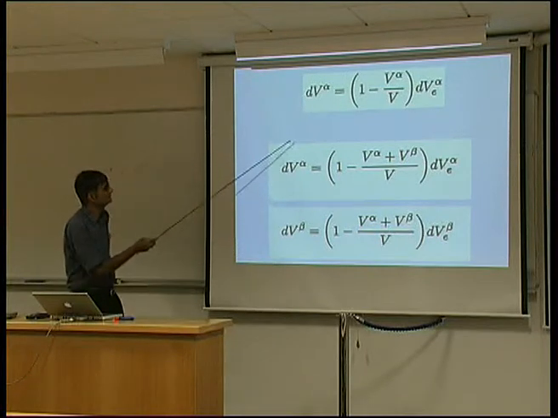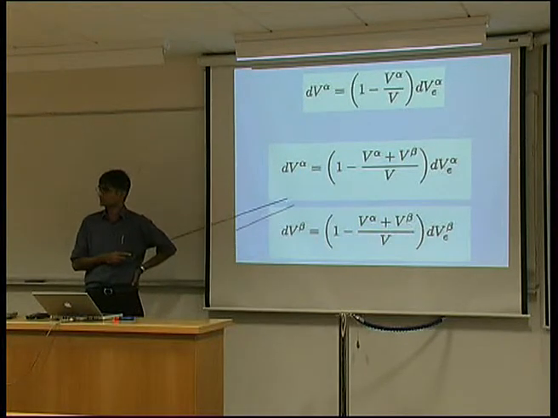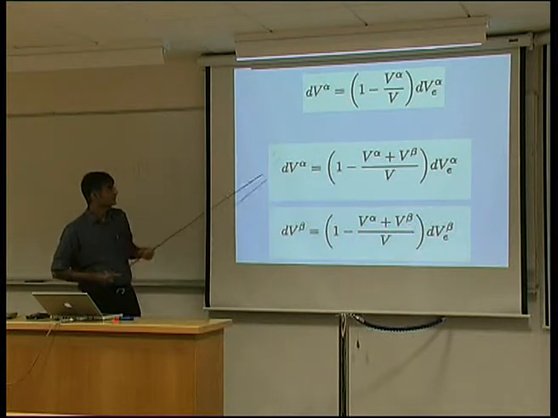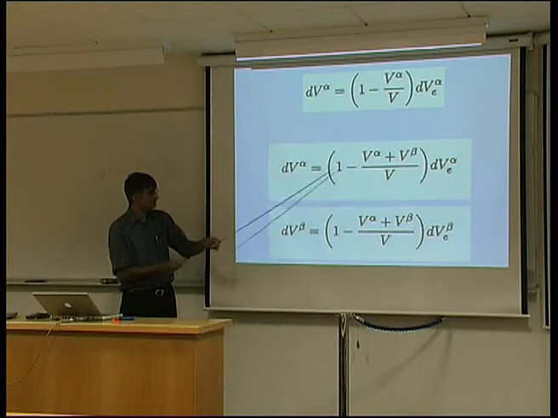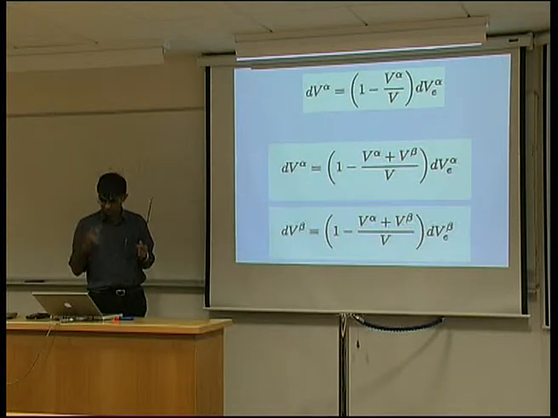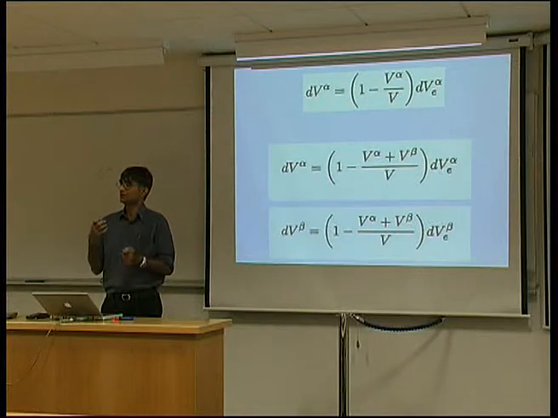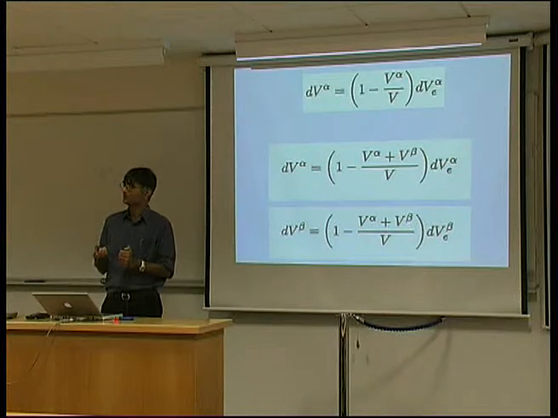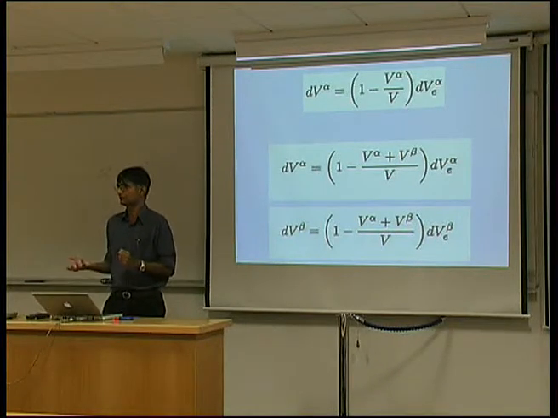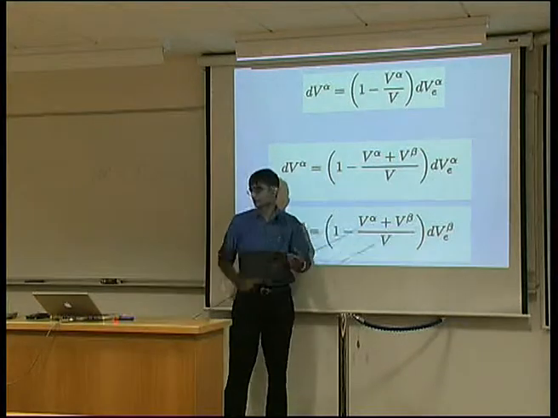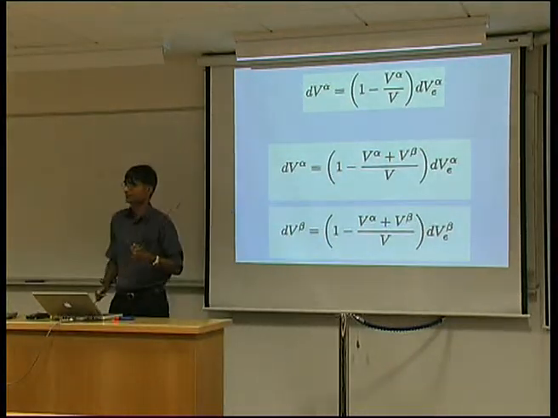It is such a trivial modification, it's surprising that nobody spotted it for something like 60 or 70 years. Okay. So this is the original equation, and we have coupled equations to represent more than one phase forming at the same time. Everything else is exactly the same as in Avrami theory. You need a nucleation function for alpha, you need a nucleation function for beta, you need a growth rate function for alpha and a growth rate function for beta in order to calculate the extended volume of beta and the extended volume of alpha. Everyone happy with that?